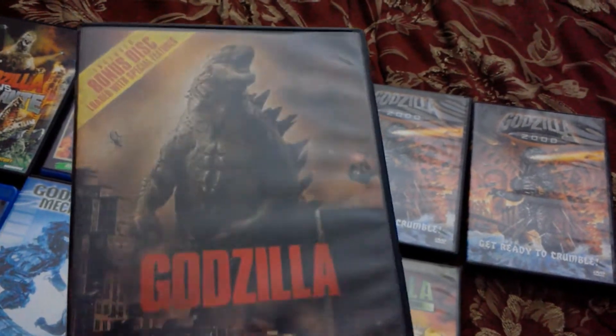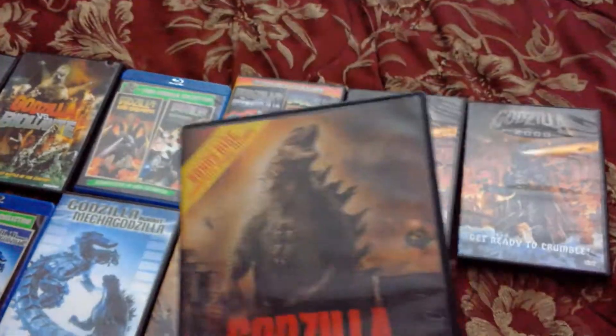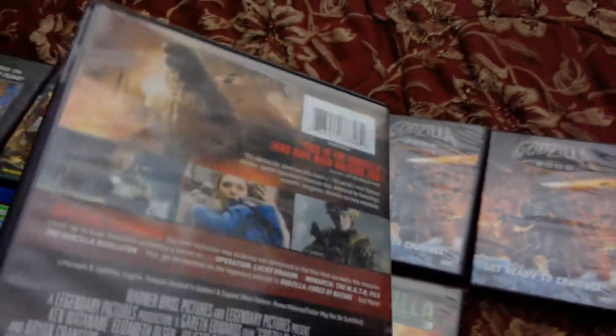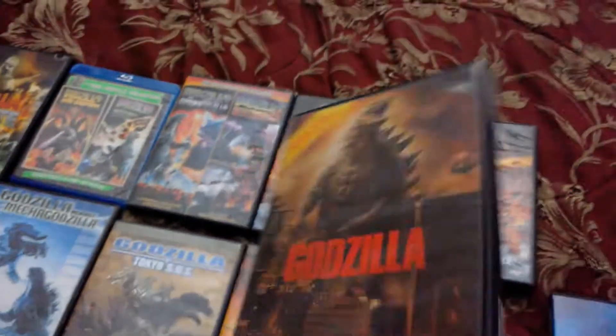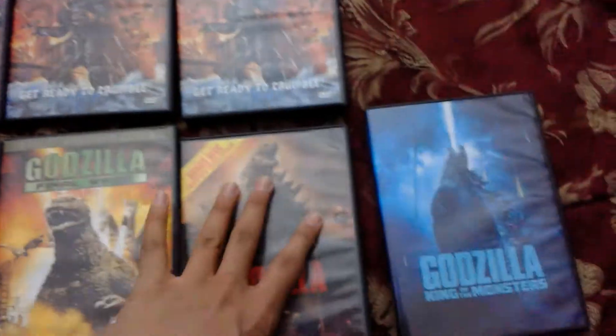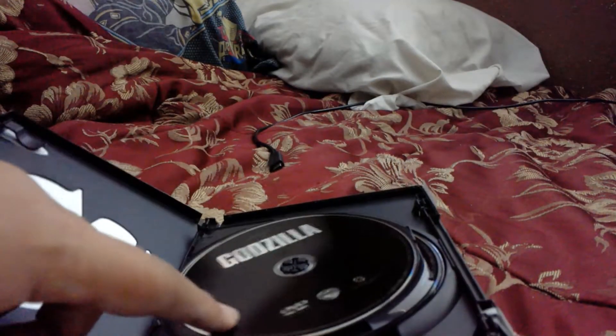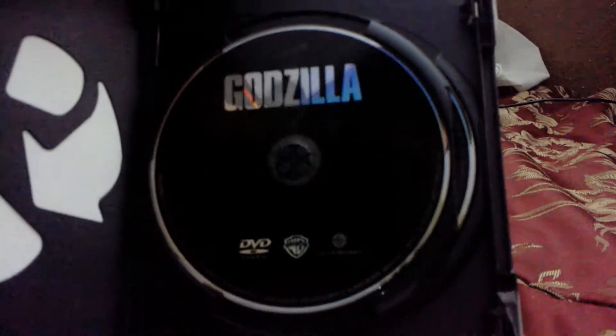I was going in with pure Godzilla fanboyism, looking for crazy entertainment and action, maybe a little comedy, awesome classic themes, great monster battles, a decent foe, and a great Godzilla design. Sadly, that was not what I got. But over the years I finally understood what this film was truly trying to be — Gareth Edwards intended it as a realistic approach to Godzilla.